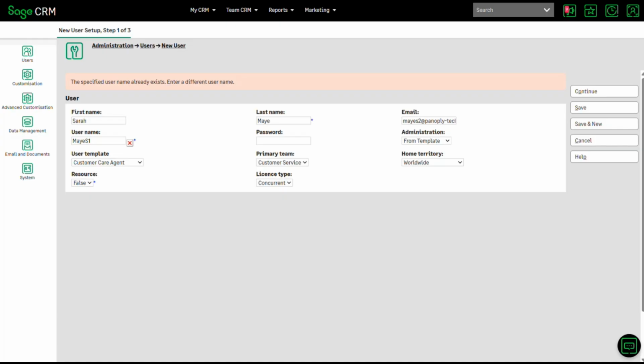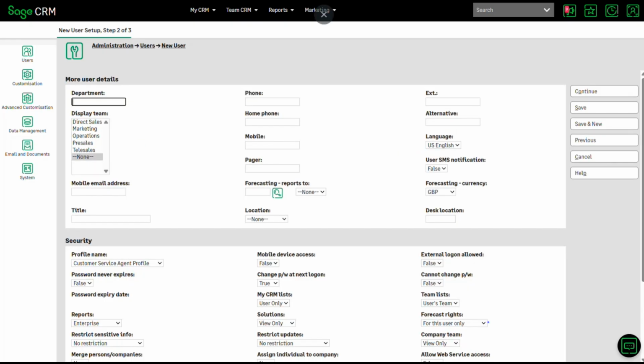Setting a primary team to customer service in this case is allowing access to the work that the customer service team needs to do, which is all associated with cases and dealing with the tasks that arise from customer service requests. So if I click on to continue now, I know that my primary team is set to customer service.